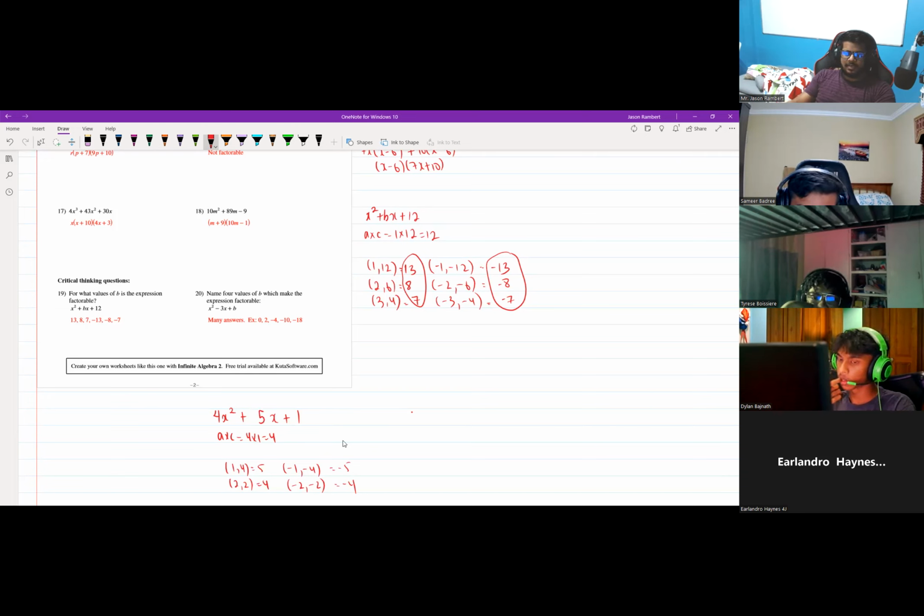If I had 5x here, and I go through my factorization process, I'm going to replace 5x with 1x and 4x. That is where the 5 comes from. And if this was 4, I'm going to replace 4 with 2x plus 2x, that is where the 4 comes from. If here was minus 5, I'm going to replace minus 5 with minus 1 and minus 4. And if it was minus 4, I'm going to replace it with minus 2 and minus 2. Yeah? So when we calculate the sum of the pairs of factors, these are all the possible values of B.